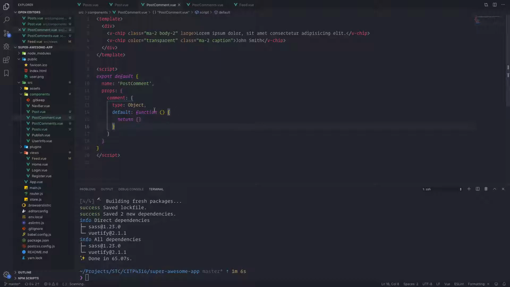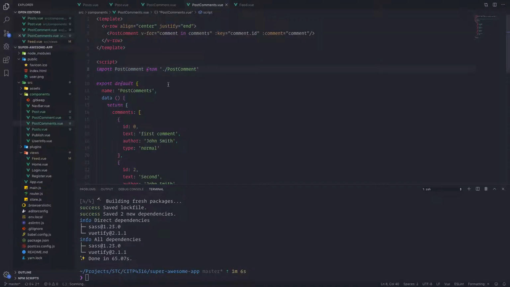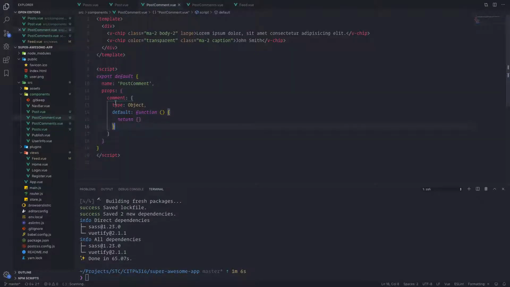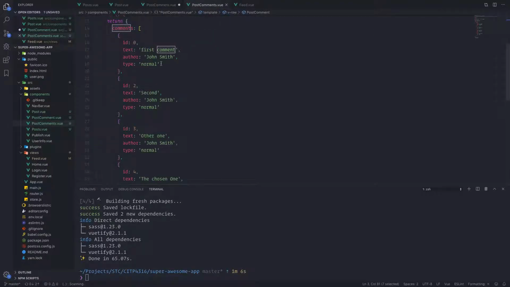So what we're doing now, in the first comment, we send the comment element. Now this guy is able to see it because it's a props. So instead of putting this text, we know that the post comment has a text there.